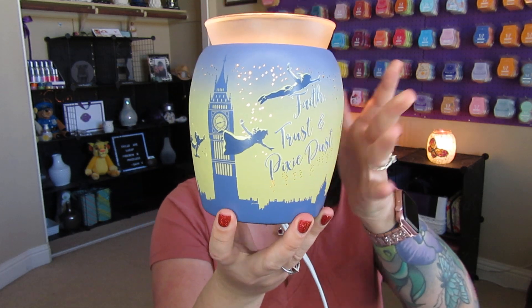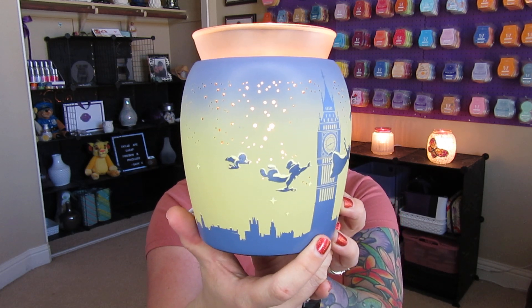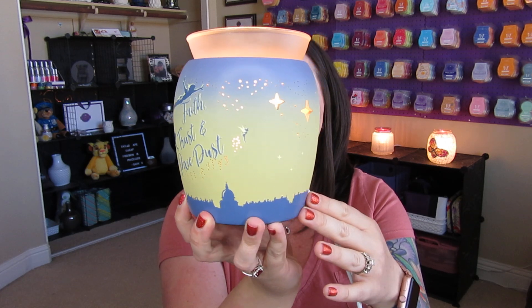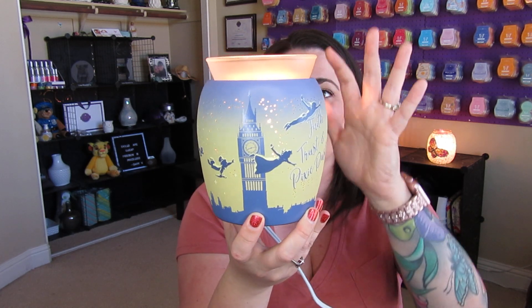Without further ado, let's go ahead and light this up. This is a 25-watt bulb that comes with this, so for those of you interested in the wattage, this one is 25 watts. Here it is all lit up. What I love about this is when the light casts just right out of those little cutouts for the stars, it kind of twinkles just a little bit. It is so pretty and it's a nice soft glow — it's not going to be too bright or keep anyone up at night. And because it's a fogged glass dish, it's not going to be too terribly bright, but you are getting a little bit of glow from the top.